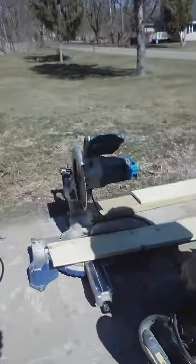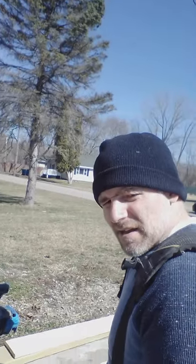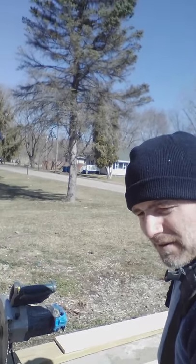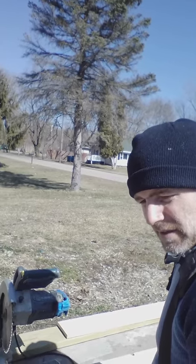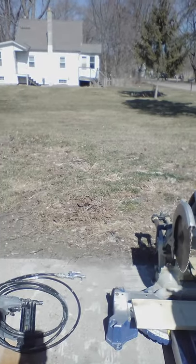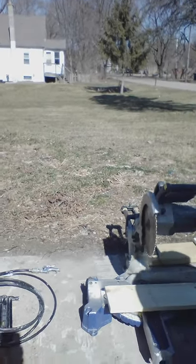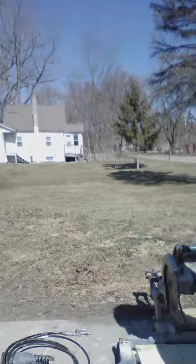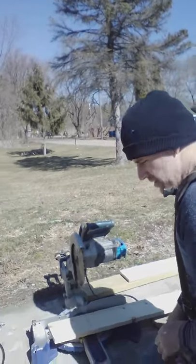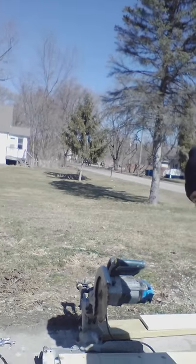So we decided that we were going to have a birdhouse where the front is 8 inches tall and the back side is 11, and it will have a sloped roof — that is just one piece and a flat quarter. So first I will cut out the floor. Our pieces are 5 and a half by 3 and a quarter inches — that is what they call a 1 by 6.